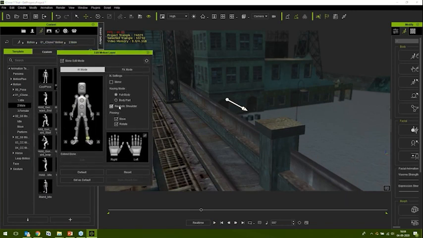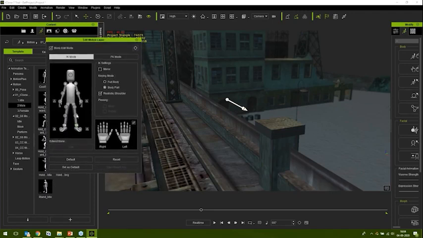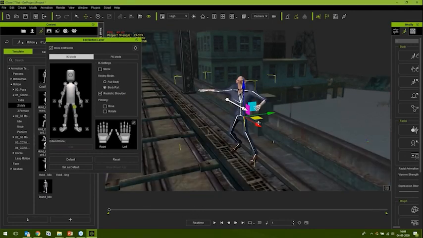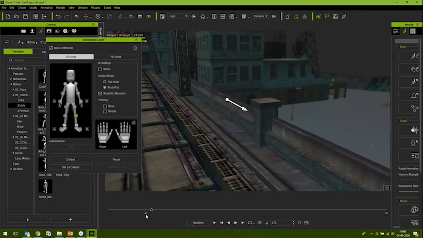So this is how you make the poses and do your animation. You can time the animation for it. And this is the full body. You can click on a body part and change that also. I think this is how you have to do your animation.